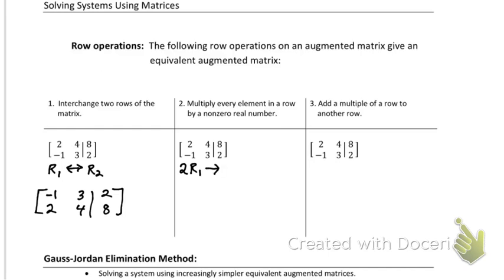And now what we're going to write is an arrow. That arrow means I'm going to replace something. I'm going to multiply row 1 by 2, and then I'm going to replace the existing row 1 with those new values. So this arrow just means replace. So I'm going to multiply everything by 2, get rid of it, and replace it with those new numbers. So our new matrix is going to look something like this. 2 times 2 is 4. 2 times 4 is 8. 2 times 8 is 16. And I didn't do anything to row 2. Note, I didn't write anything about row 2 in here, so row 2 will remain the same.